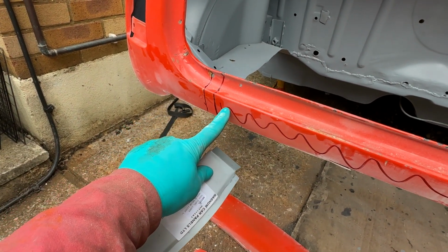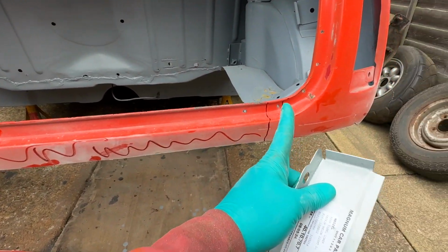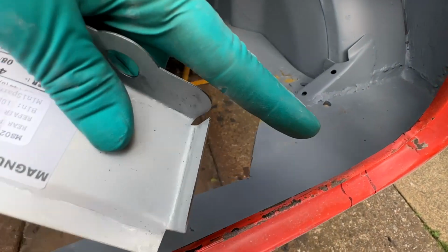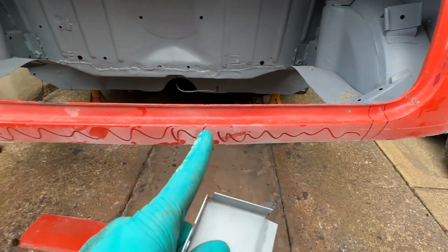So what I'm going to do now is lose the back panel to here and the boot floor all the way down, so this whole middle section then comes out.